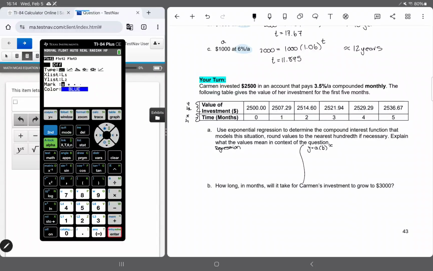Okay, so we're going to turn back on our stat plot. And we're going to make our window. Let's keep it 0 to 25 just in case of the next question. And I'm going to make this 3,500, only because I can see in the next question they want me to go up to 3,000. And let's count up by 500. So let's jot that down here: 0, 25, 5, and 0, 3,500, and 500.